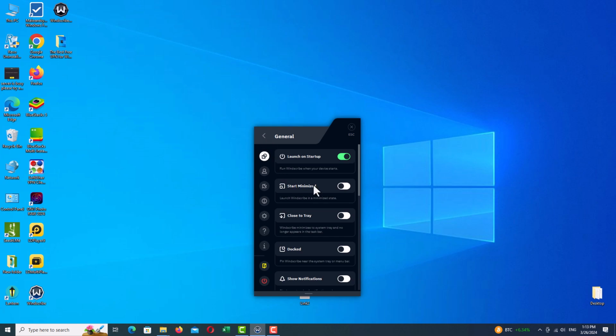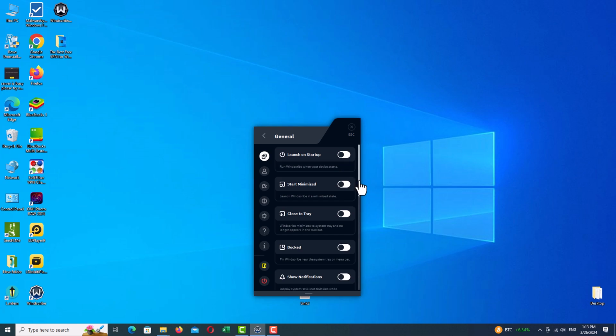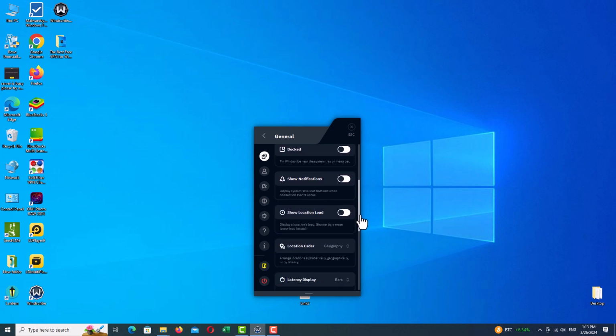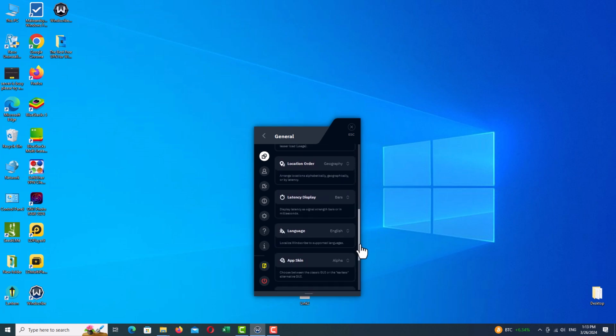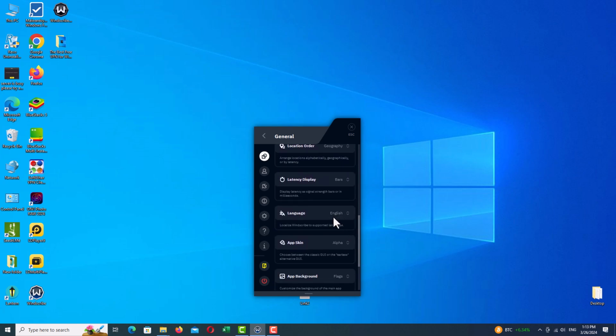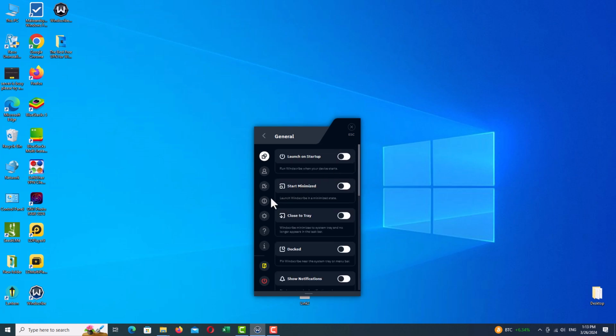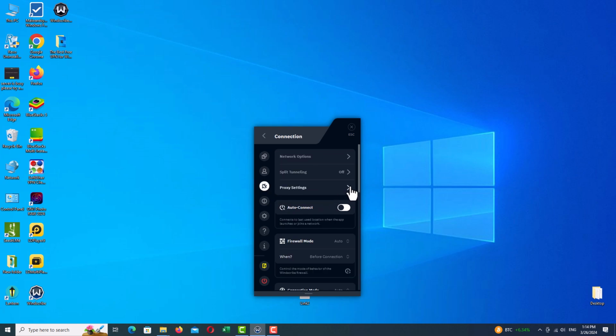On the general tab you can turn launch on startup on or off, and going down you can change your language. There is nothing important here, so we will go to the important part, which is the connection tab. Click on it, and here you can change your client protocol and split tunneling.